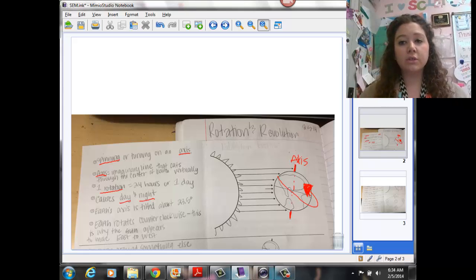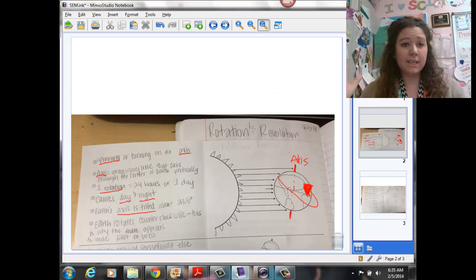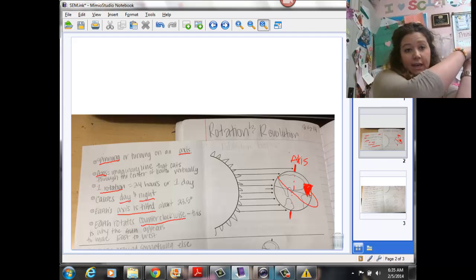And when you look at the little diagram, you can see that only half of the Earth is getting sunlight. That's what those arrows are showing from the sun. It's hitting the left side of the Earth that's shown right now. So that left side of the Earth that's shown, they're getting sun. So what are they having right now? Right, they're having day. The other side, though, is it facing the sun? No, it has no way to get any sunlight right now. So therefore, that side is having nighttime right now. So that's why different parts of the world experience day and night at different times. It has to do with that rotation on its axis.